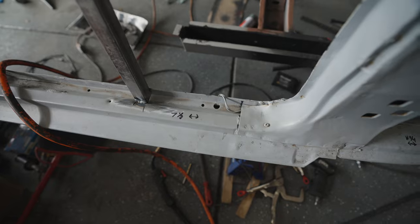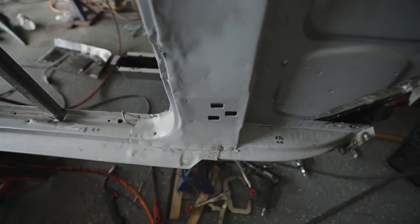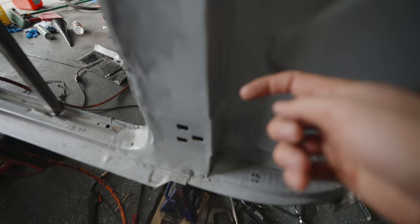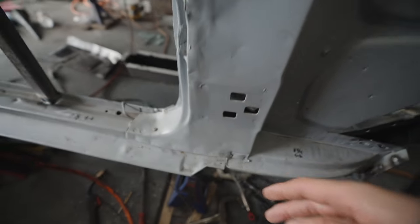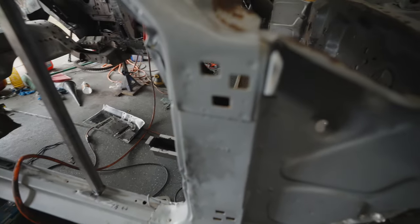Obviously, it's going to be different if you're doing it because this isn't exact, but I just wanted to make sure I had movement from the front to the back so that way when I go to line this thing up, I know it's going to fit right, because realistically going this direction or this direction isn't much because it's going to hit on the actual rocker panel, so there's not really much change there, but there is a little bit of change front to back. So yeah, it's just peace of mind, really.